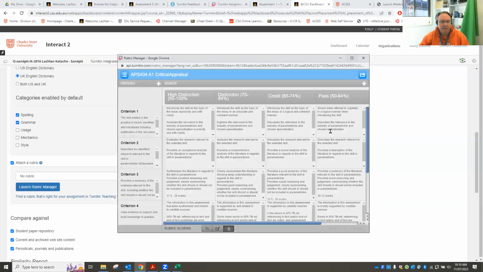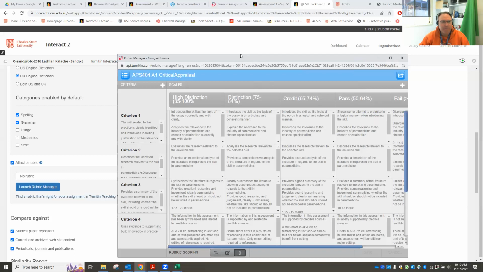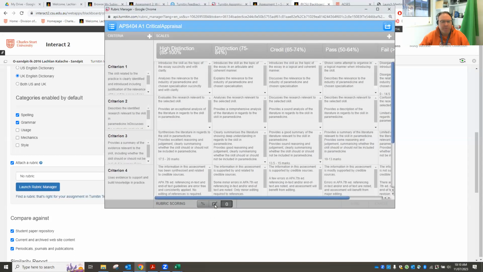I want to draw your attention, if I can zoom this in, let's see if it gets bigger. Not really. Oh yeah. Down the bottom, we have 3 different options for choosing the type of rubric we're working with. By default, this 0 on the side here, which means 0 score or 0 marks allocated with this rubric, is in fact a qualitative rubric. And you'll see when you hover your mouse over it, there's a tooltip that says qualitative rubric. So here's my rubric that I've imported. That all looks fine to me.